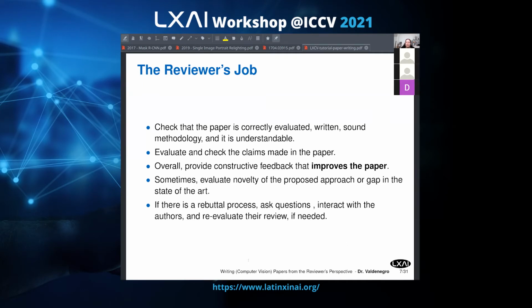And if there's a rebuttal process, this is a process where the authors can see the review before the decision is made and actually reply to the reviewers and say, yeah, this is correct, or no, this is not correct because we actually did it the other way. Because there's always the possibility that the reviewer misunderstood the paper, because we are all people, we can make mistakes. And then the reviewer should ask questions in the rebuttal process, and interact with the authors and re-evaluate the review if needed.